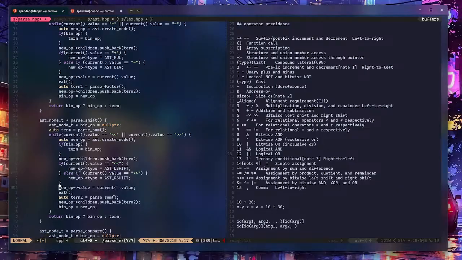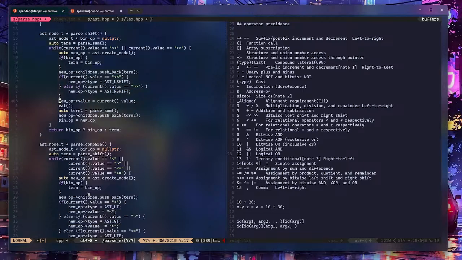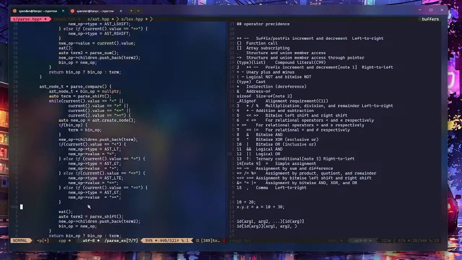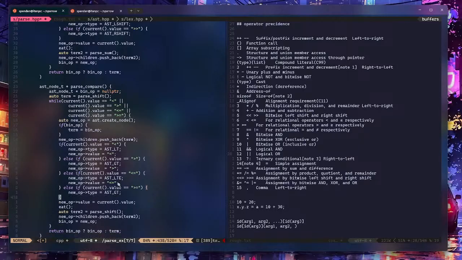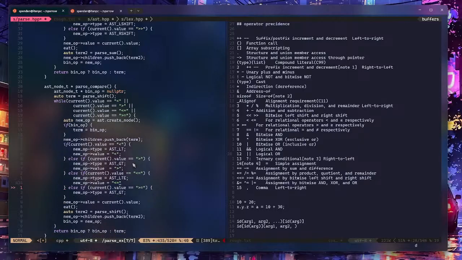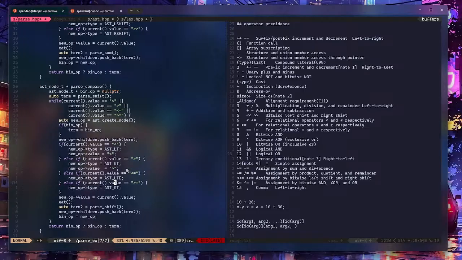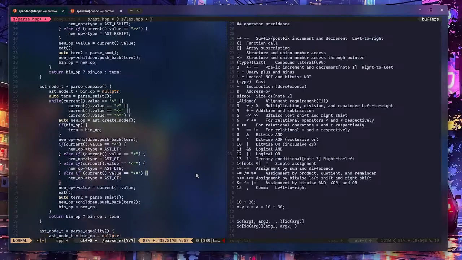For example, here we'll have like four lines vanished just like that. Sorry. And still, everything will work.